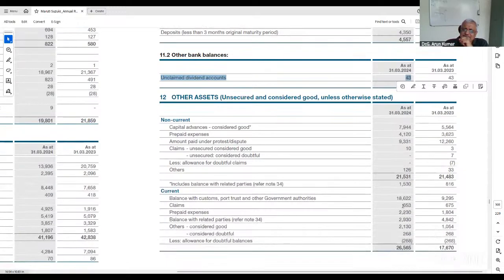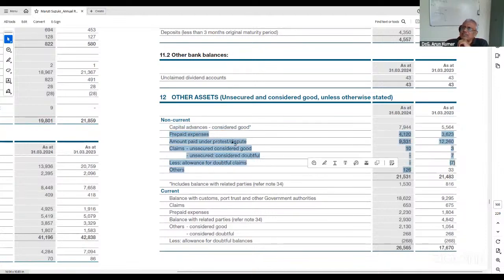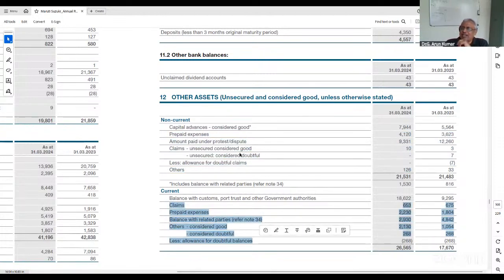Then there are other assets. Other assets might be capital advances I would have given, some prepaid expenditures. These are all non-current advance assets, and there are current assets also. The same prepaid expenses can be current and non-current. Imagine I prepaid an expenditure for 3 years. Only the portion which pertains to the current year will become current. The other 2 years will become non-current, and the rest is all non-current. And that is what you basically see out here.